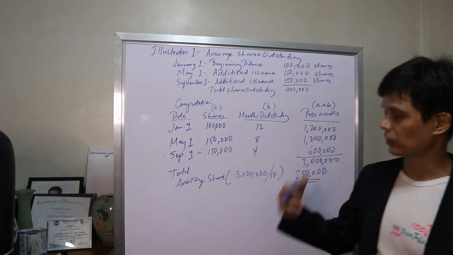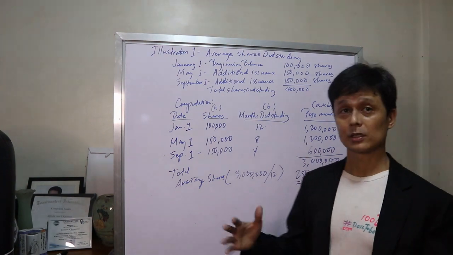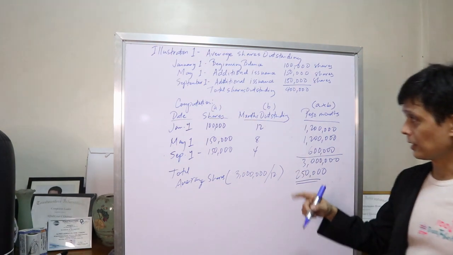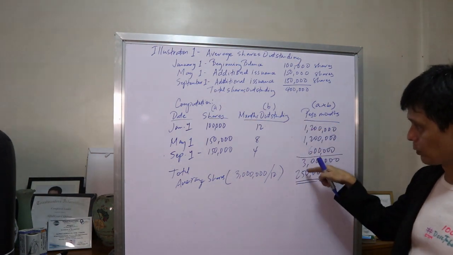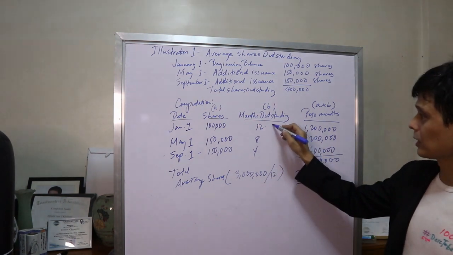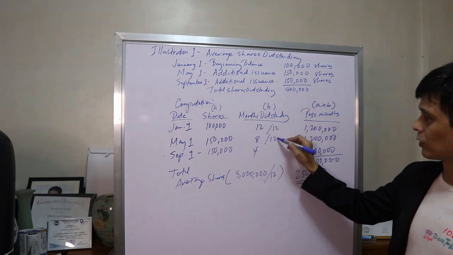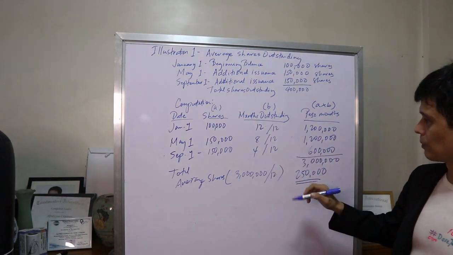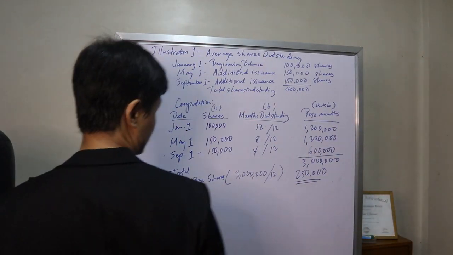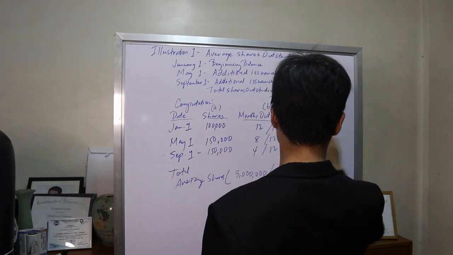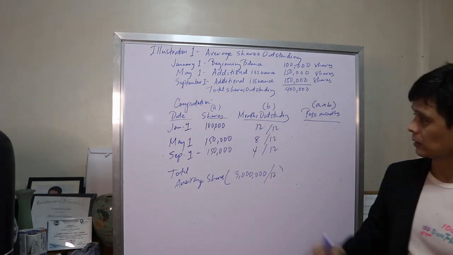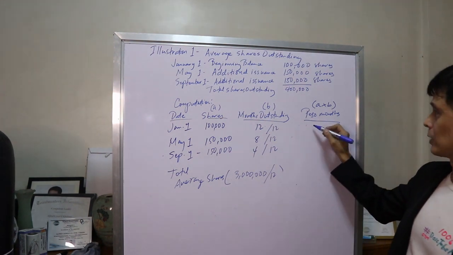Now, meron pang isang technique para mas mabilis na pag-compute niya, no. Instead na total mo pa yan, tapos kukunin mo pa yung pinaka-total, tapos saka mo di-divide by 12, pwede na rin natin gawing 12 over 12, 8 over 12, or 4 over 12. So, makukuha natin yun. Subukan nga natin yun. Okay, so, let me just erase this. Tingnan natin kung 250,000 pa rin yung lalabas. So, this is, of course, 12 over 12. That would be also 100,000.